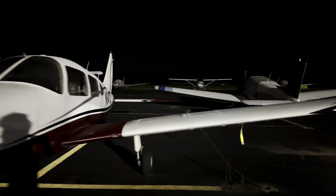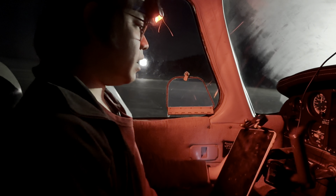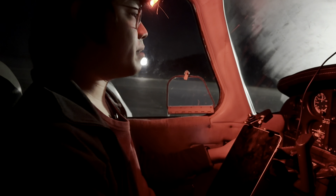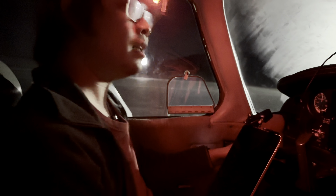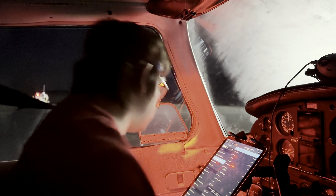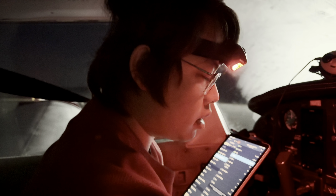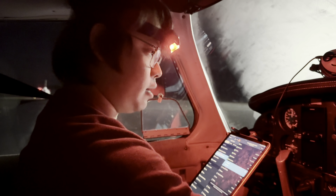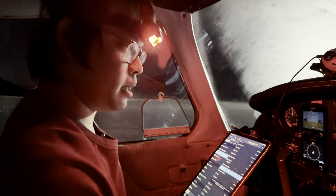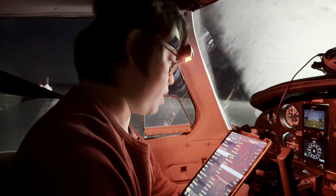I'm checking all the exterior lights right now, and I'm going to keep all those lights on since it's Christmas and all. Pre-flight is done, I'm about to start the plane. I have my red headlamp — I'm supposed to be Rudolph in this situation — but also because red light preserves night vision while still letting me see the buttons. Circuit breakers are all in, key in, fuel selector on the right tank, throttle open about half an inch, carb heat is off, mixture full rich, master switch on, beacon on, electric fuel pump coming on, and getting ready to start.